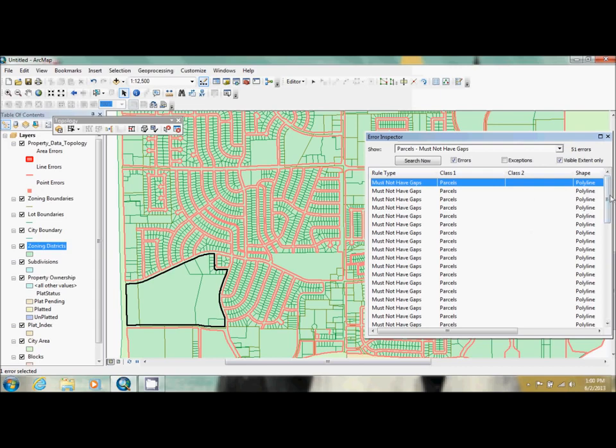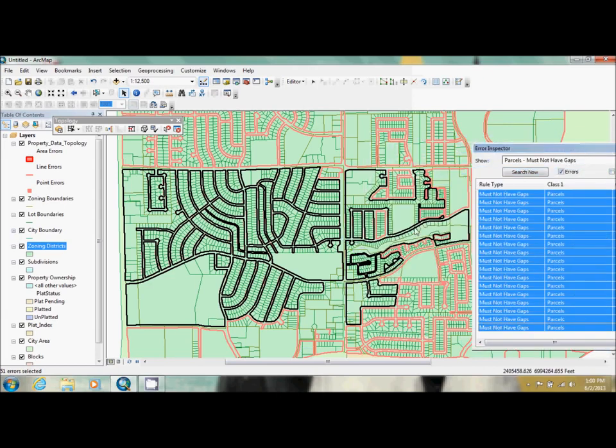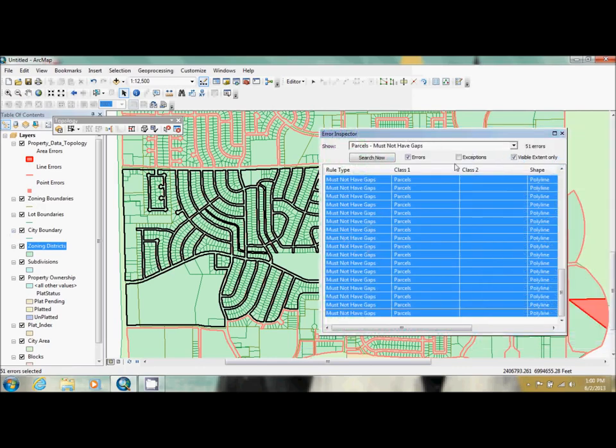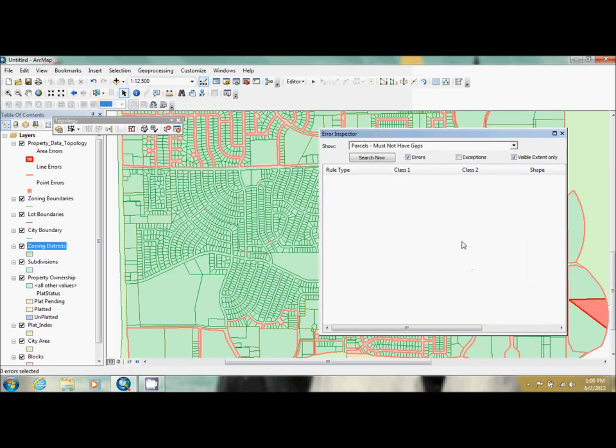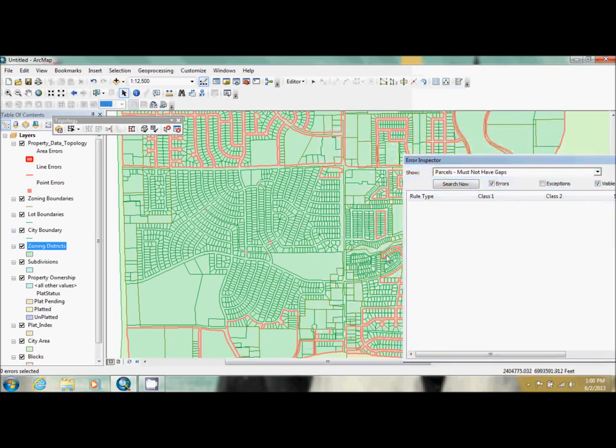So what you're going to want to do is choose the first one, shift, and choose all the rest. It highlights all of them. Now you might want to go through and make sure that these are actually reasonable. If you see one that could be questionable, unselect that one. But then you just right click, mark as an exception. And as you can see, they're all gone. So we just got rid of another 50.